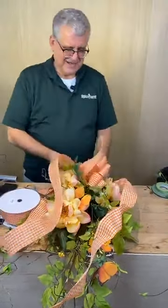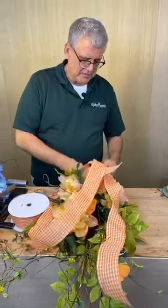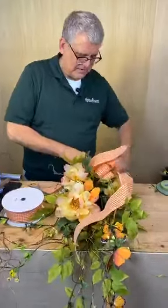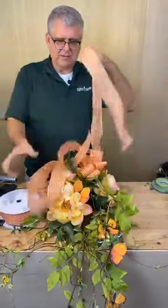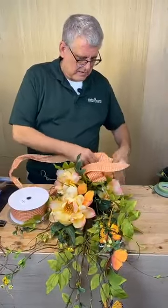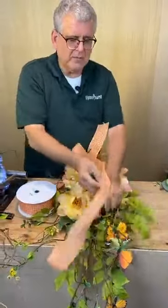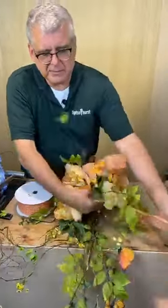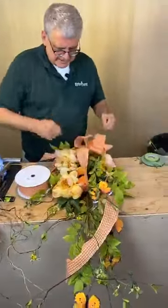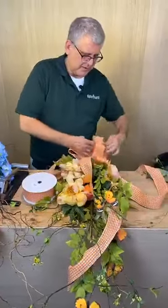I get everything done and then I say, 'Mr. Chris, I need a bow' — we need a bow on all three. People are saying they love watching you arrange flowers, from Georgia. Miss Patsy asked how much would a wreath be on a 26 or 30-inch wreath — we can check on that. If you give us a price range, as Miss Peggy said, there's always more than one way to skin a cat, so we can always use different flowers.